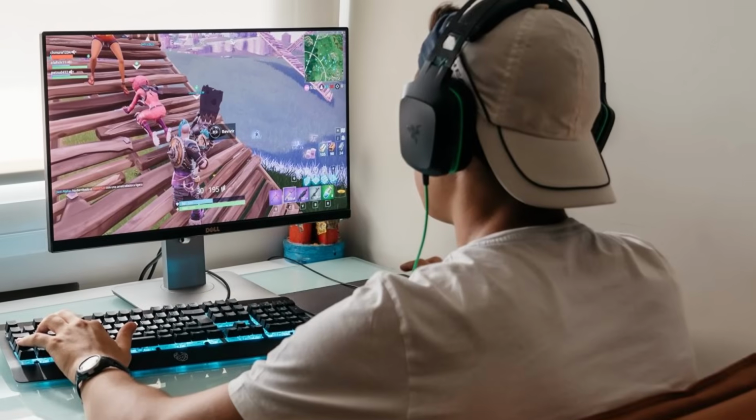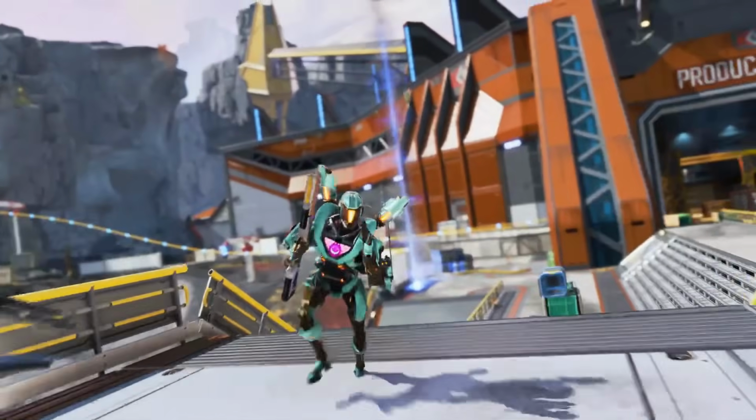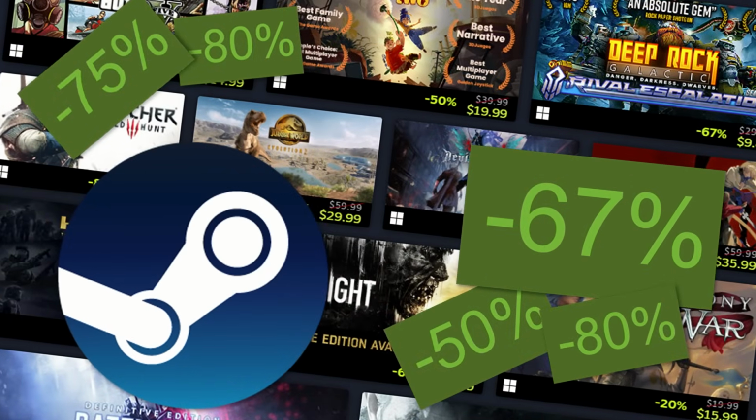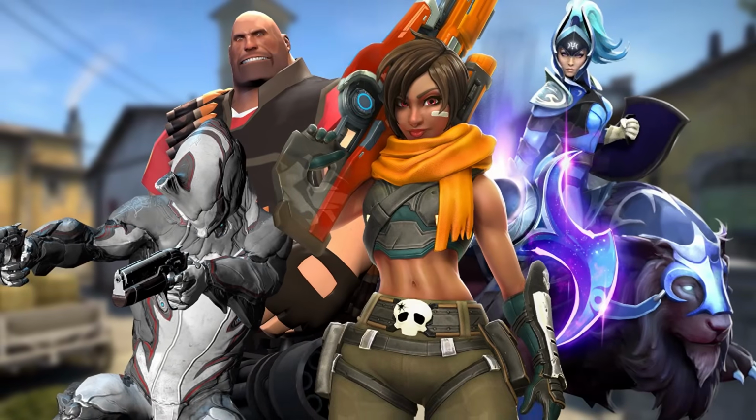Also, don't forget, there's a bunch of free-to-play games that are worth checking out. Some popular examples include Fortnite, Apex Legends, Overwatch 2, Warframe, and a bunch more. But overall, if you want to save a lot of money on games, make sure you take advantage of Steam sales, consider those game key sites, and definitely don't miss out on the free games available.